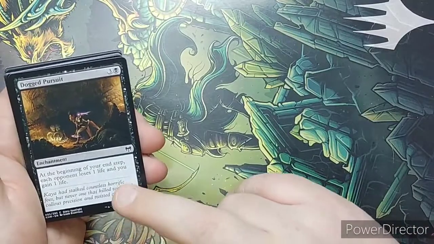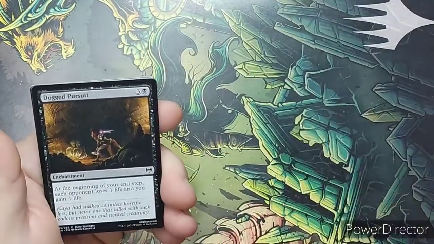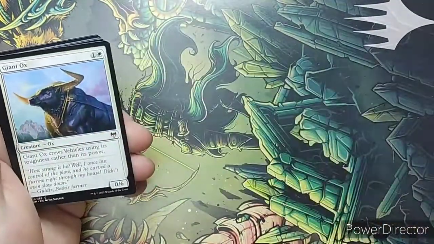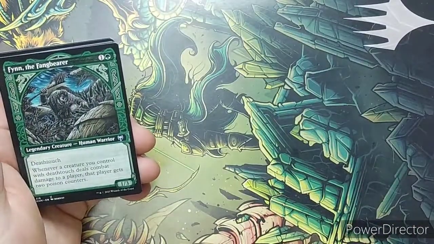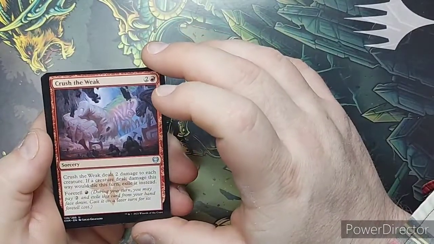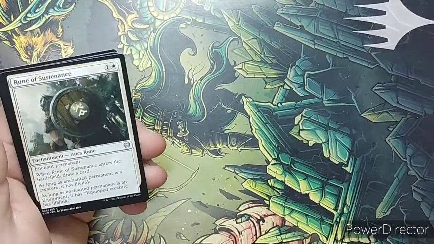That's a nice card. I like that card. I really do. I play that in almost all my arena decks. At least four of them. Run Ashore, common. Elderleaf Mentor, common. Giant Ox, common. Finn, the Fine Bearer. I don't think I have that one yet. I might not have that one yet. Crush the Weak. Nice. Sorry, that was an uncommon.